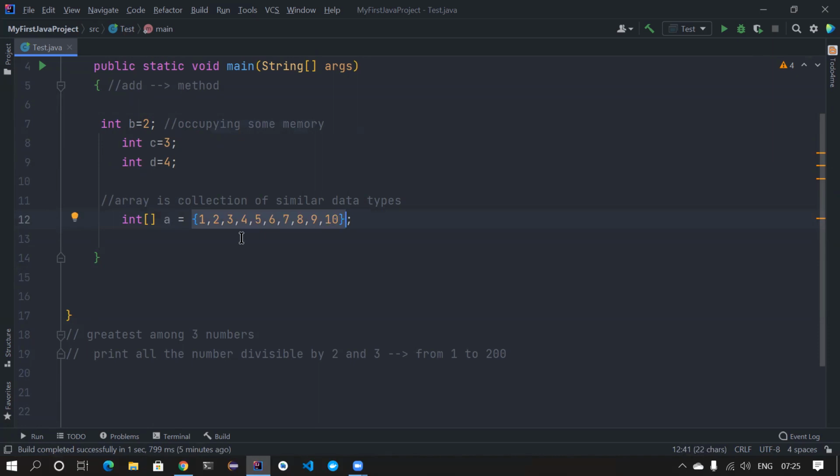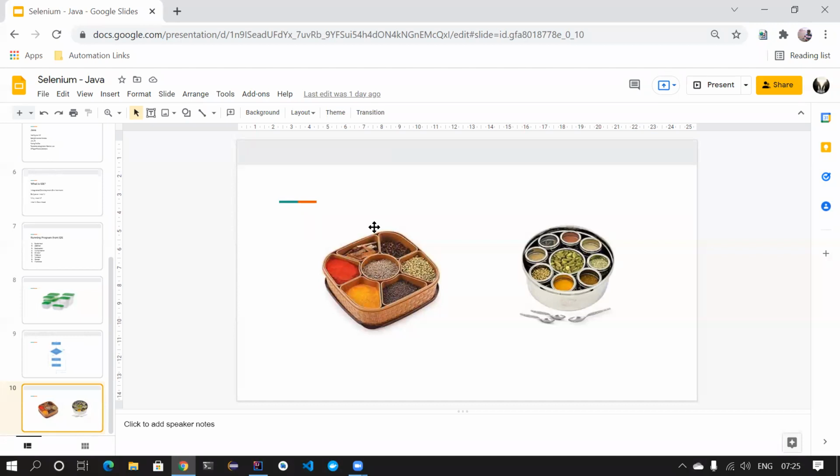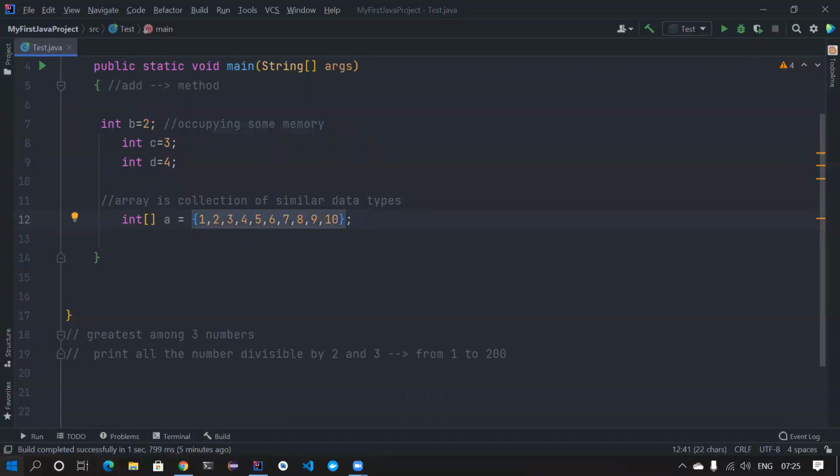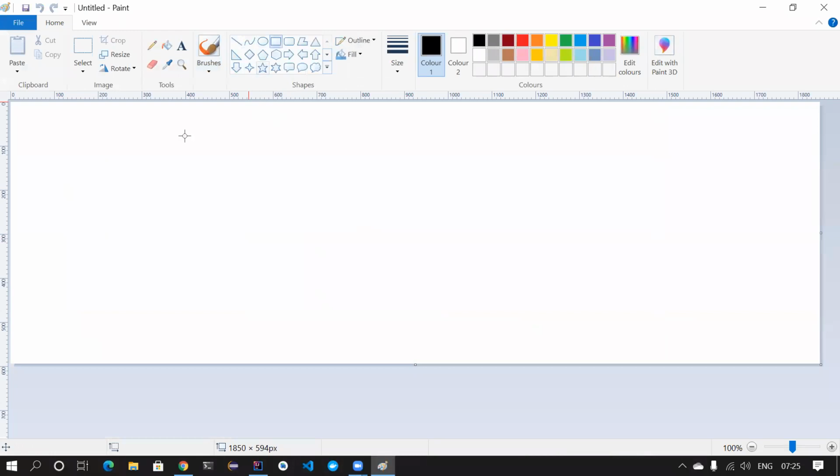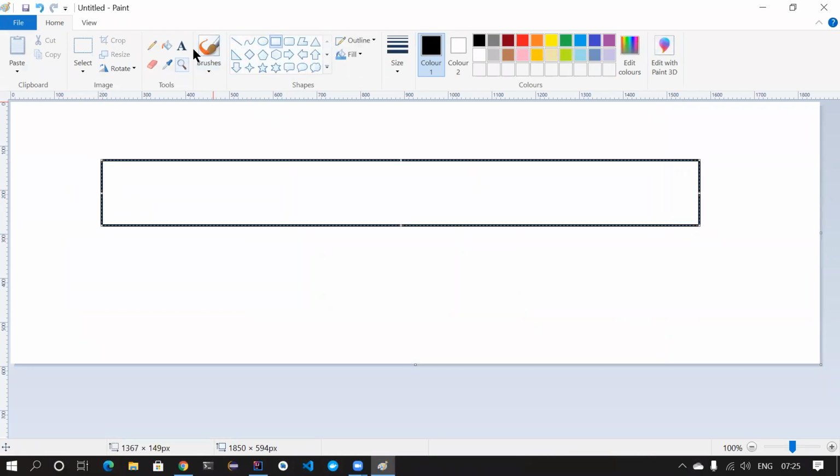Now how will you fetch this? Imagine you're having a container like this, and each of them is in a different place. How this is arranged in Java is something you can imagine like this. Imagine this array is like this, split like this.